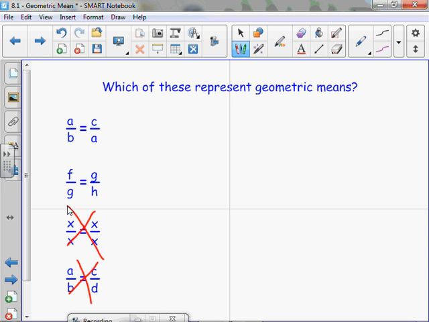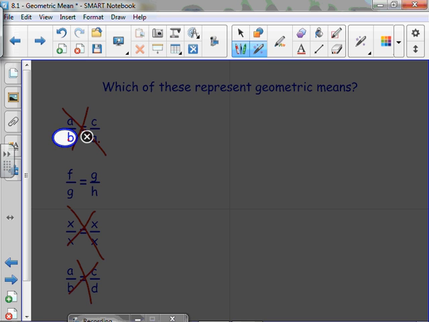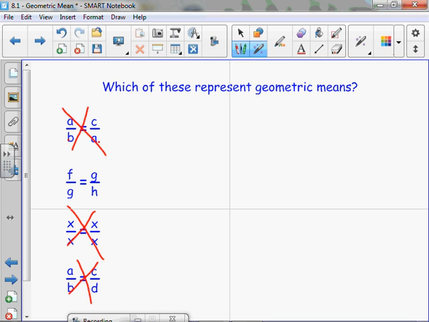This is actually great. No, the first one is wrong too. Why is this one wrong? Because you're supposed to put the A and B on the outside. Yeah, the two different numbers are supposed to be on the outsides. And really, the reason that this one is totally wrong is this and this are not the same. Those have to be the same because that's supposed to be your geometric mean. This is not correct.